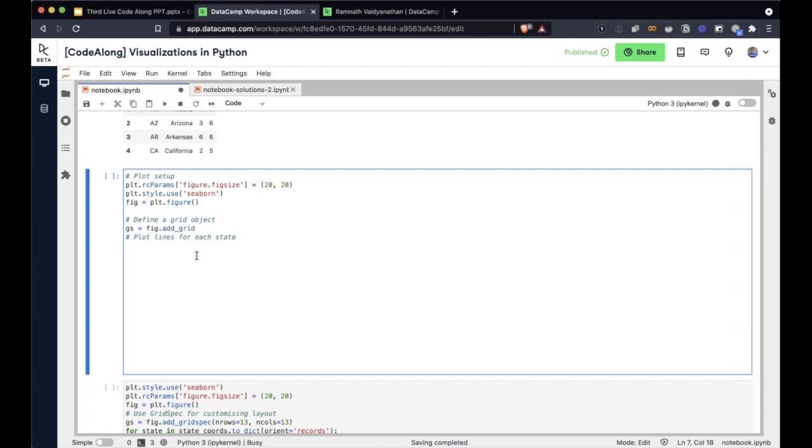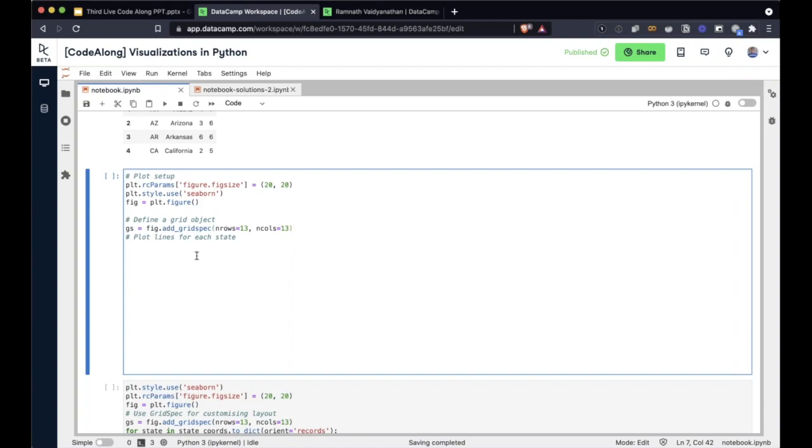So we're going to add a grid spec here, and I'm going to make it 13 rows and 13 columns. Now we don't need 13 rows and 13 columns because the grid is flatter, but this will make sure that all the individual panels are square, right? It looks nicer. Otherwise, it looks a little squished and may not be visually appealing.